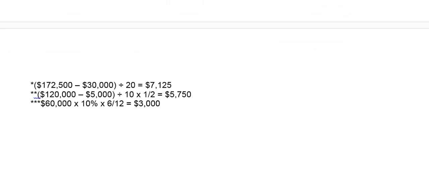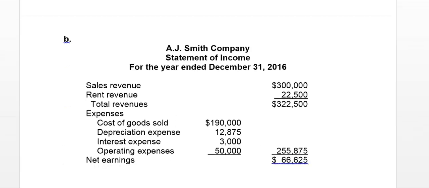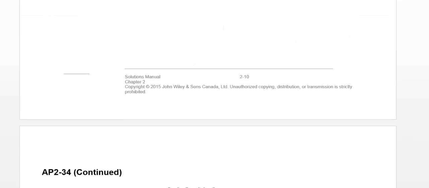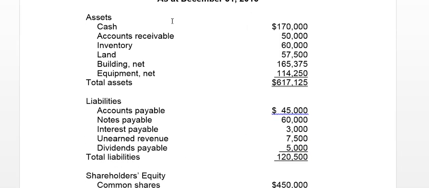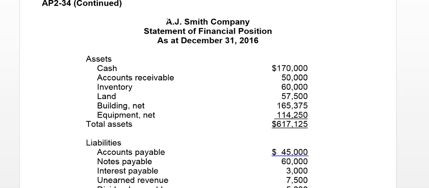So if we now go to our balance sheet, all I'm doing is going to my template, and I'm picking up all the numbers. Notice two things. Number one, notice the statement is for A.J. Smith. We name the statement of financial position, also known as the balance sheet, but it's at a date, or as at December 31st. So this gives us the balance of each account on the balance sheet at one point in time at December 31st, right?